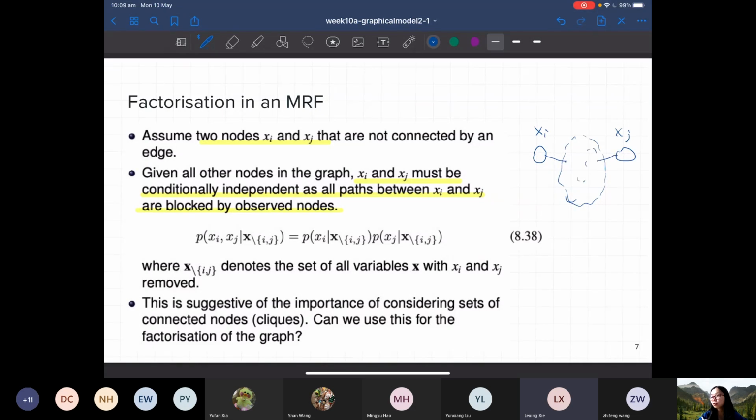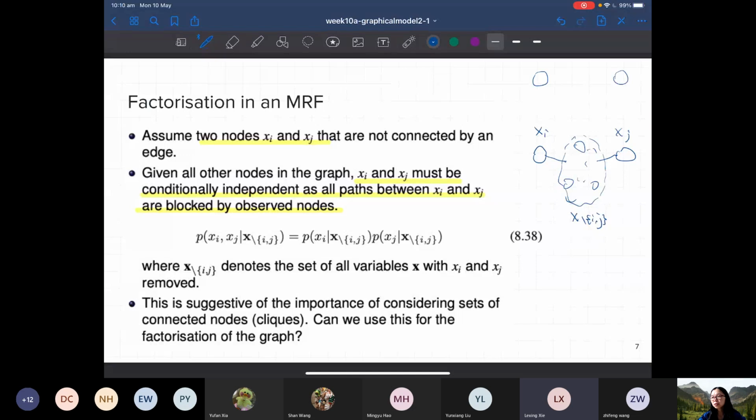By the way, for those of you who have looked at networks or graphs, we're also assuming that this graph is connected. There's only one connected component in this undirected graph, because if they are separate, then things are, by definition, independent. If there is a component here and a component there, you can't reach from one to the other. So if we assume the graph is one big connected component, then these are all the x's except i and j.